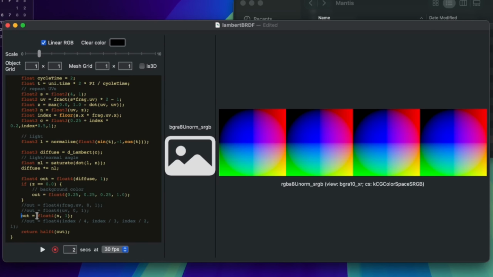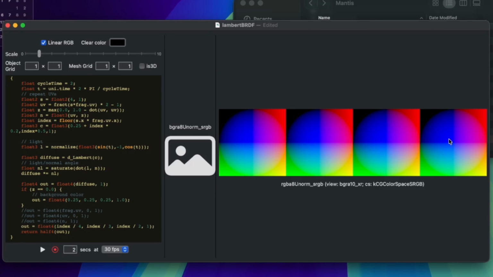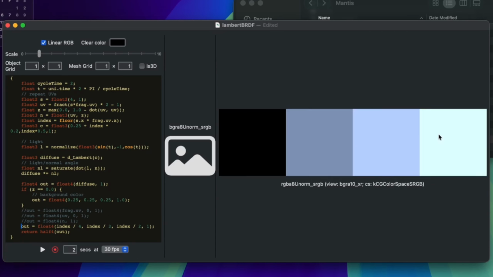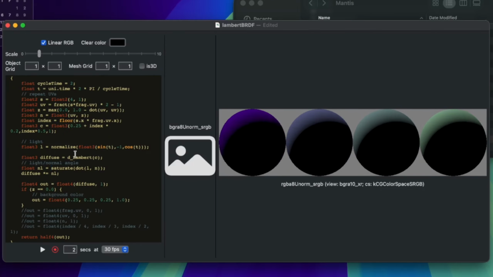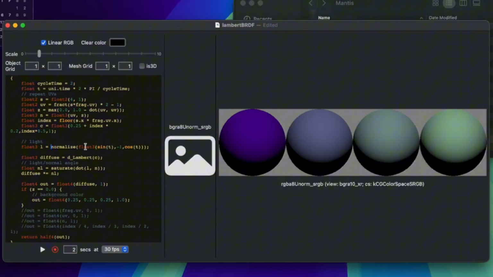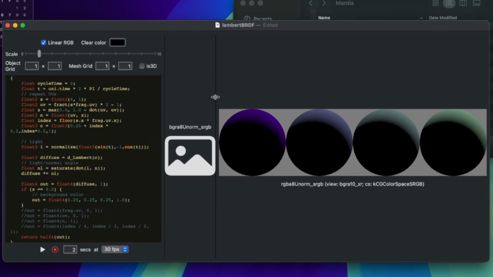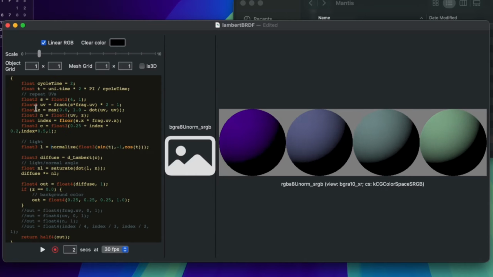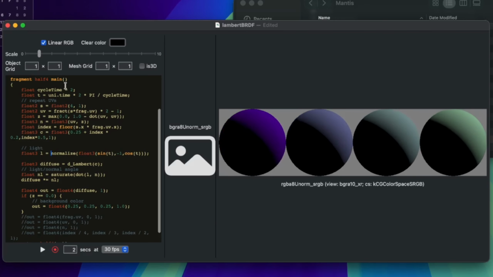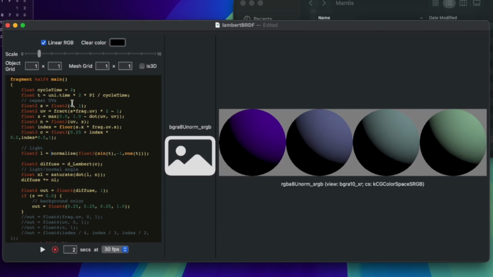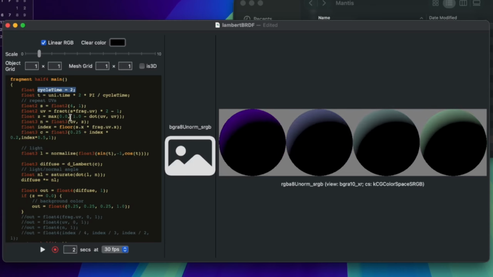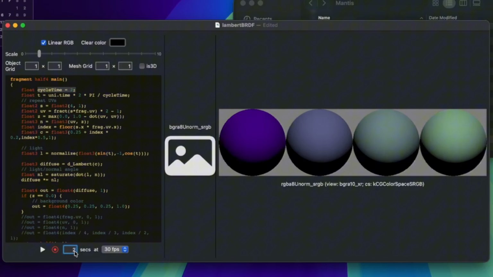And then I have the four areas, so I can compute the index with the four areas. I use this index to compute a different color for the sphere. And then because I have the normal, I can compute N dot L, and then I can generate a light. The light is simply at the top of each sphere, rotating with a sine and cosine of the time. And then I specify a cycle time, which is the time I want it to cycle. I could pass this as a parameter, but I didn't implement that, so I hard-coded this. The cycle time here is the same as the length of my video.